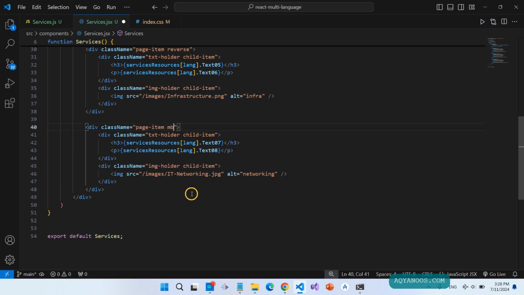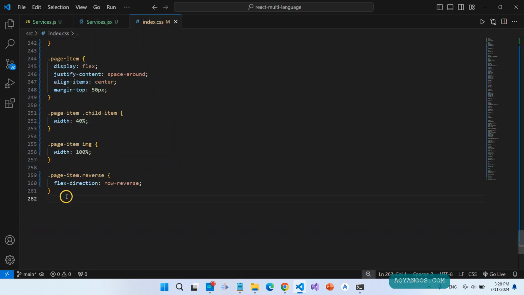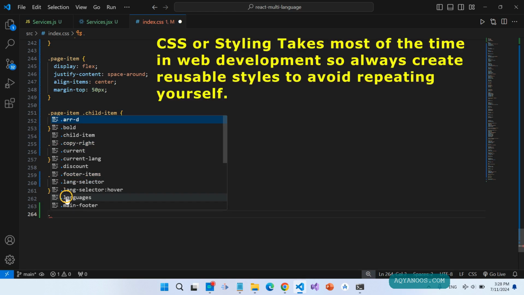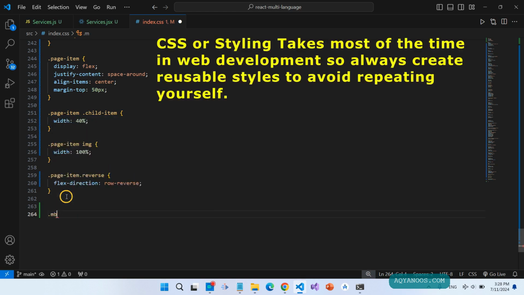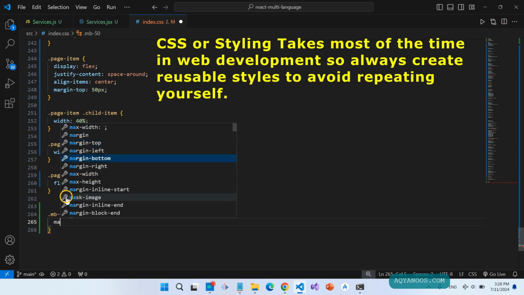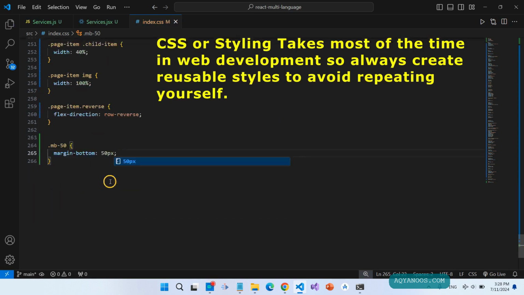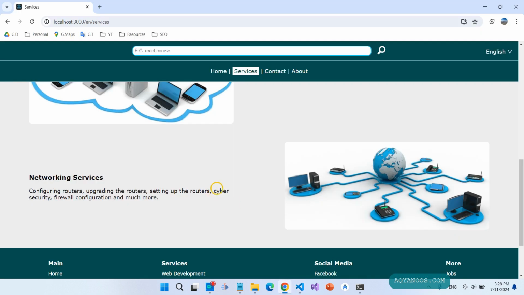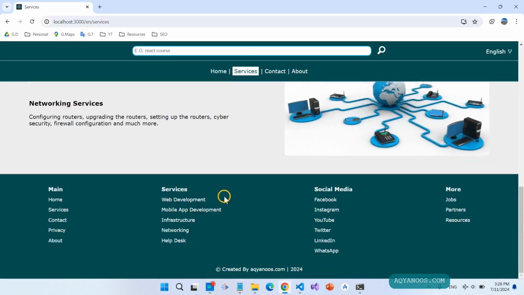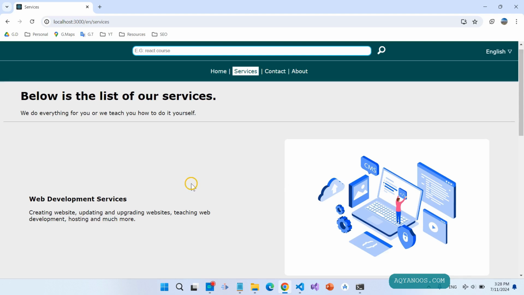They should have margin bottom 50 pixels. So very nice.